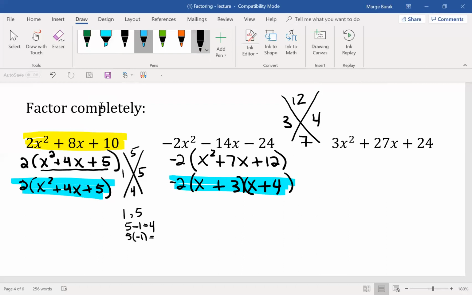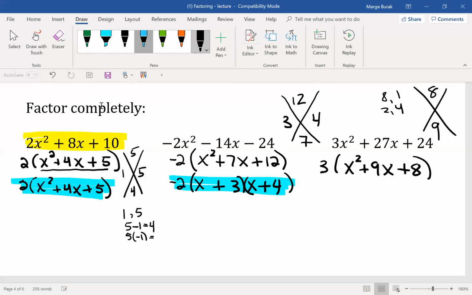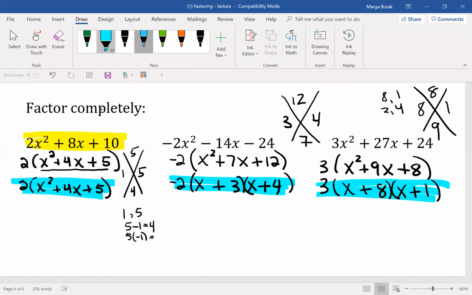All right, let's go with the last one. They all have a 3, leaving us with x squared plus 9x plus 8. Again, I'm in a plus plus mode here. That's real nice because they're going to have an 8 times 1. Let's see, I've got 8 times 1 or 2 times 4, and they have to add to 9. So there we go, 8 times 1. And if these two are plus in my trinomial, then when I factor it with an 8 times 1, so are those. Again, I am completely factored. There's my answer. Okay.